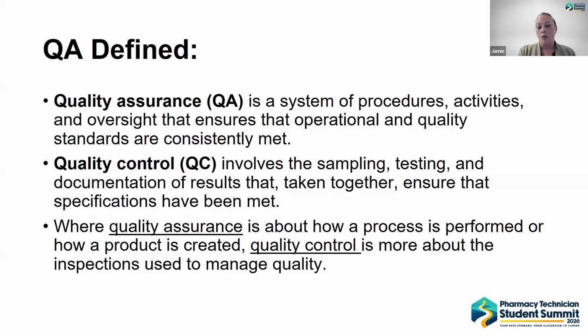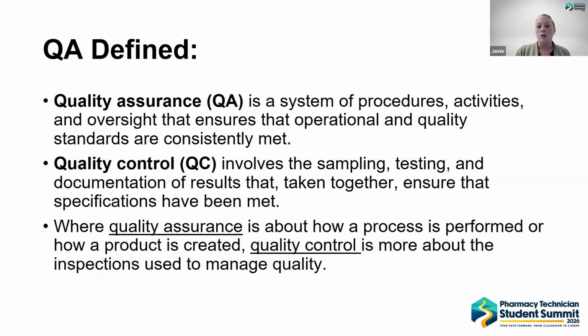Quality control is going to involve an opportunity for us to test, sample, and document the result of that. So what we're saying is, by having a quality assurance measure, this is the thing that we do, we can use quality control, which is the proof of that. And we can show that we are providing quality outcomes through this process.